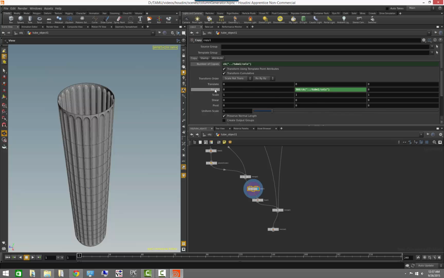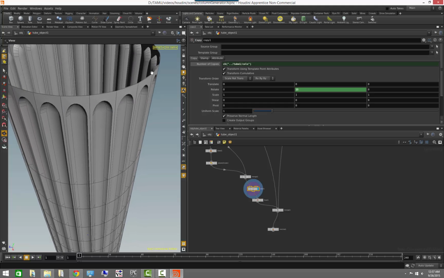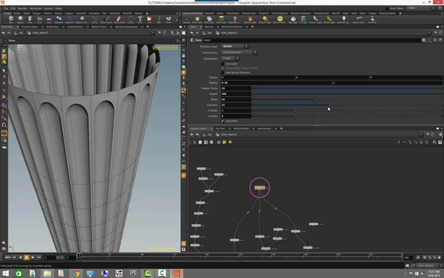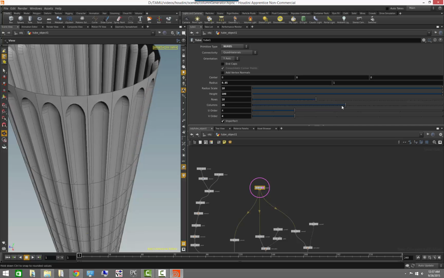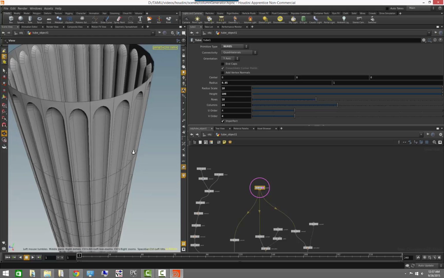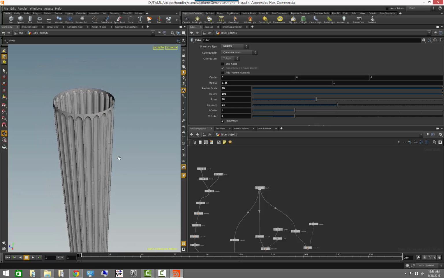Awesome. So what that ensures is that no matter what we do, no matter how many slices we have, this thing will always be aligned, give you the exact rotation that you need so that the grooves align perfectly as you go around in a circle. Okay? It's really cool stuff that we can do here. So if we now go back to the actual tube itself, notice that as we move the columns, we now have the grooves expand and contract and perfectly match and tessellate with the actual space that we have here. Okay, so some really cool stuff that we have going on here. And at this point, yeah, the art director has full say on what they want to do.